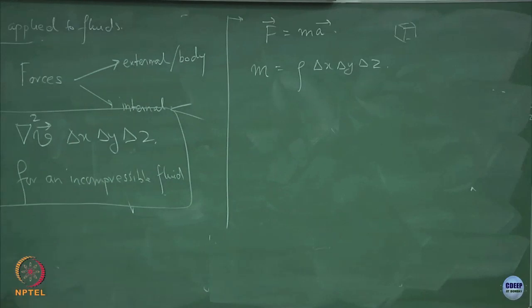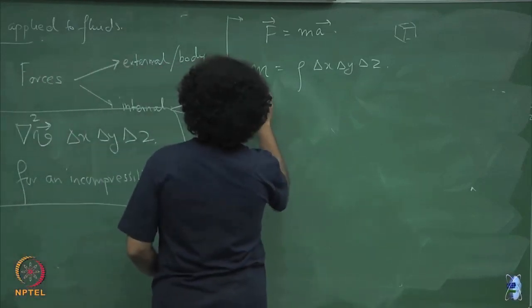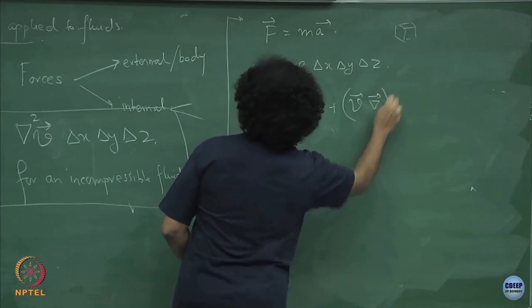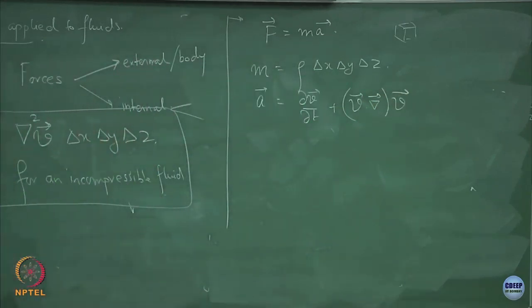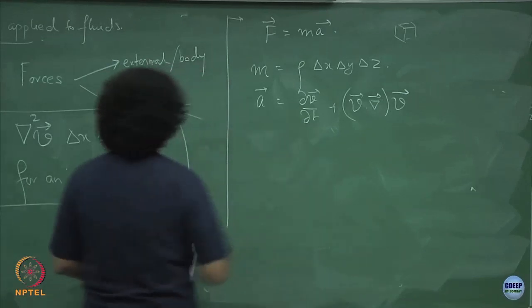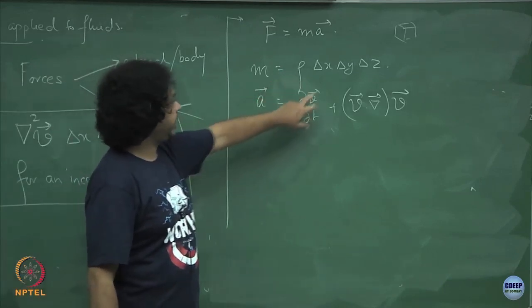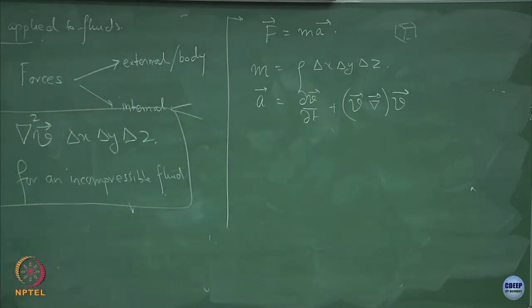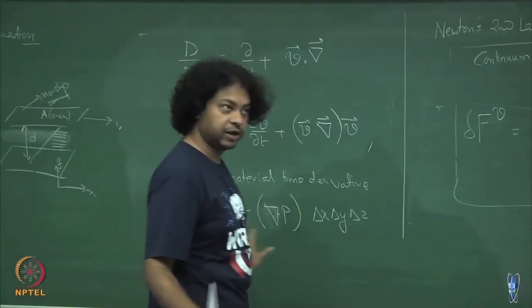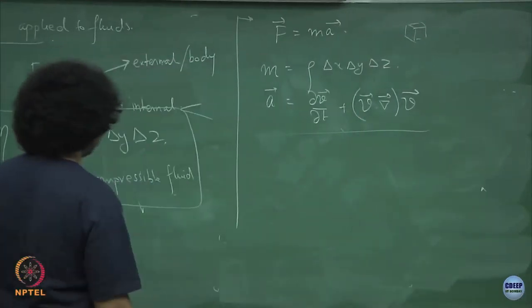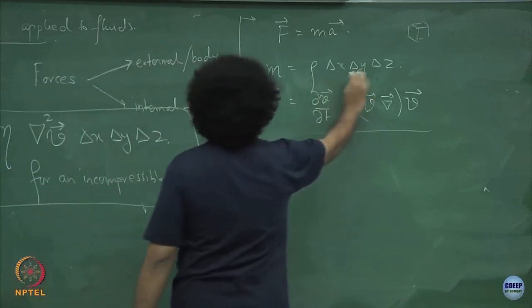The acceleration I have found out is this, right. So the acceleration is del v del t plus v dot del operating on v, that is m a, and the forces are this plus this, okay. So if I write everything together, note that when I do m into a, I have this volume of this parcel coming in. This volume appears in all the terms, it appears in the MA term, it appears in the viscous force, it appears in the pressure force. Therefore, that will cancel out, right, as it should. You should not get a different equation depending on whether you have taken a smaller parcel or a larger parcel, right. So, all this delta x, delta y, delta z will drop out.